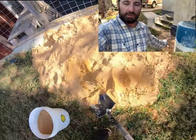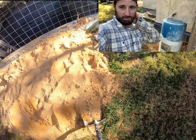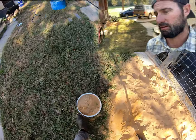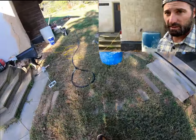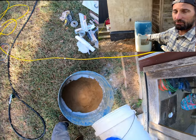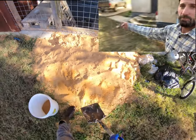Now, another thing I'm going to say is that I'm going to go grab the hose, and you want to use clean water when you're mixing plaster. We've got rainwater here that we use in the house, and I'm just pumping that out of the cistern over here and into our barrel. Now, you'll notice that there's water that's settled on the top of this lime putty. So one bucket of lime, and 3 buckets of sand.